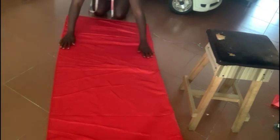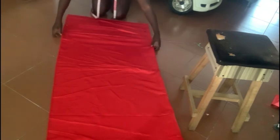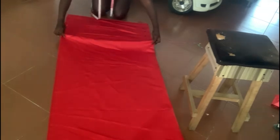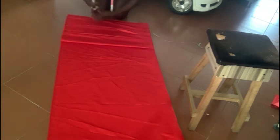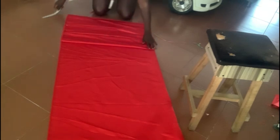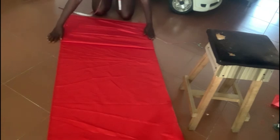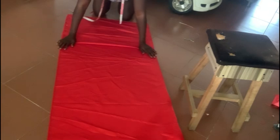So you place it on the floor like this or on your table, and this is a pleat, one pleat. The second one, you pick it like this and pleat it. Then you measure it, your 5.5. And this is exactly 5.5. Use your pin to pin it. Make sure everything is equal, both the down and on this side. Make sure they are equal so that one side will not be coming out. Use your pin and pin it down.